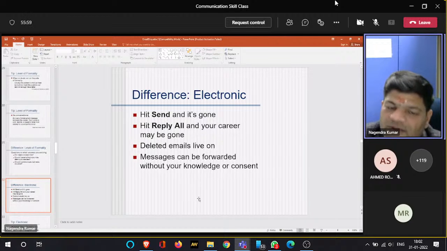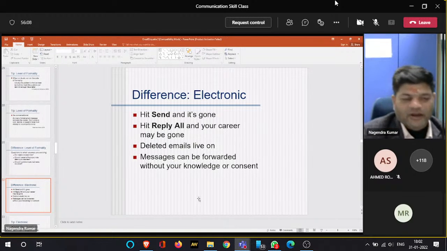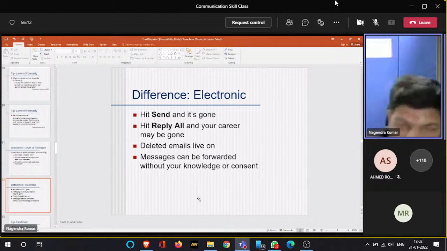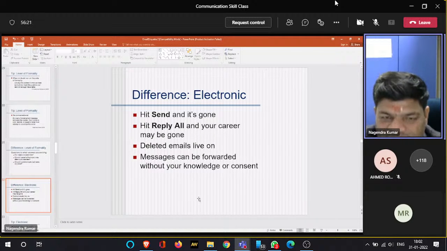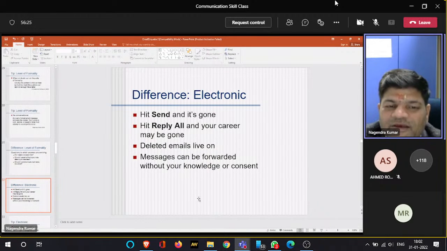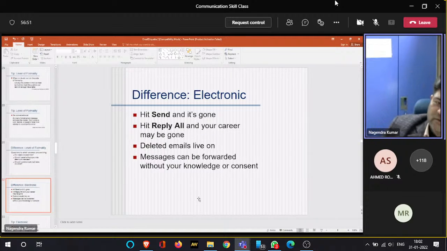Fine. And that is why it is so important. And the second kind of mistake I have also made a couple of times, and I was scolded by our director. At that point in time, I was the head of the department. When I was supposed to just reply to the director or any one individual, I hit reply all and the message went to everybody. As a result, the director was displeased. Why did you send it to everybody when it was just meant for me and it was meant to be confidential? So always be conscious. Don't ever hit reply all without giving some thought. When you are not supposed to send it to everybody, don't hit reply all. Otherwise, it will ruin your career.